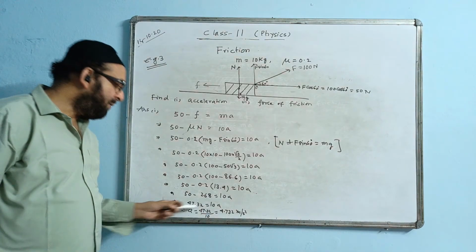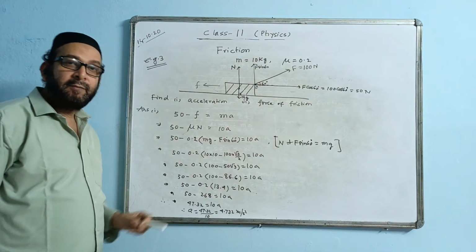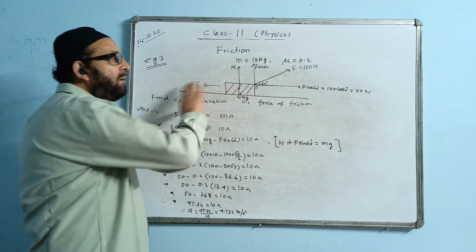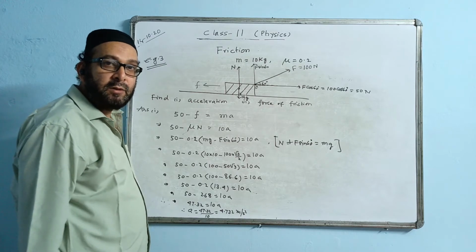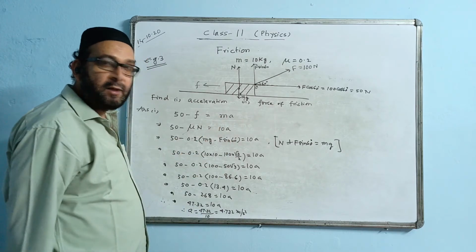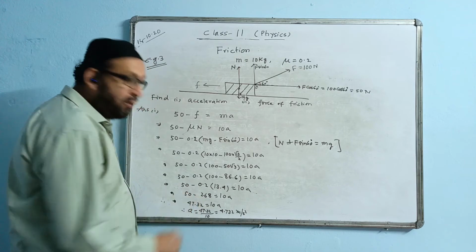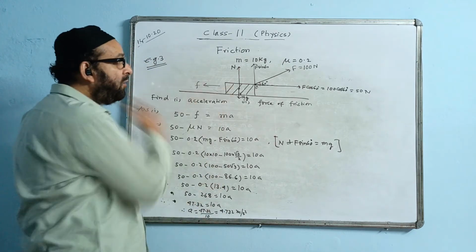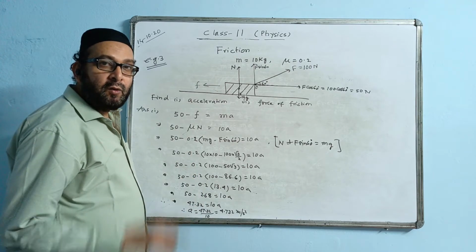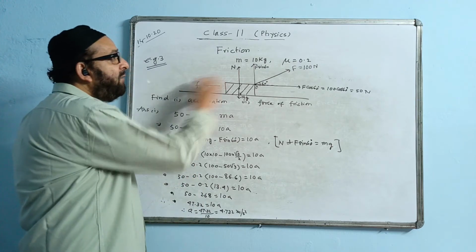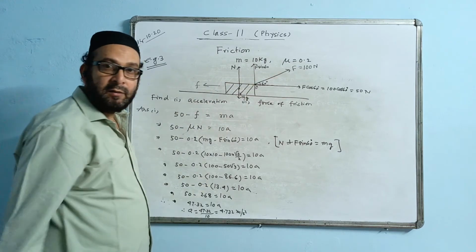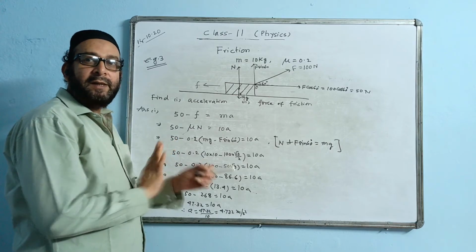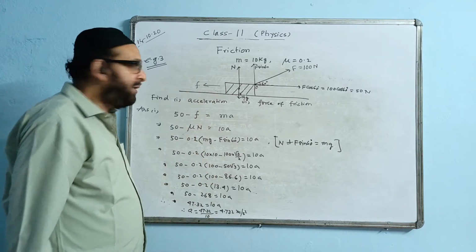This time the value of A is coming with a positive sign here. Mind it. When the value of A is coming with a positive sign, that means the body is moving. The body in the actual situation is moving. It is not at rest. When the value of A comes either 0 or negative, that means the body does not move, because acceleration cannot be in the opposite direction. So friction force can never be bigger than the applied force there. So that is the idea. This time A is coming positive, that means the motion is normally taking place. The body is not at rest.